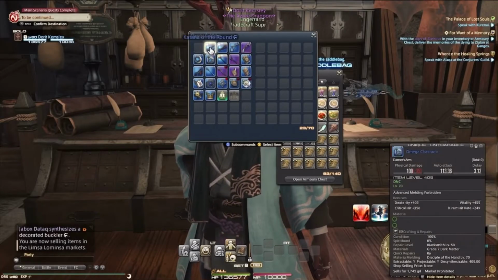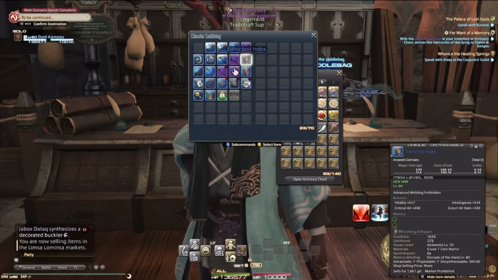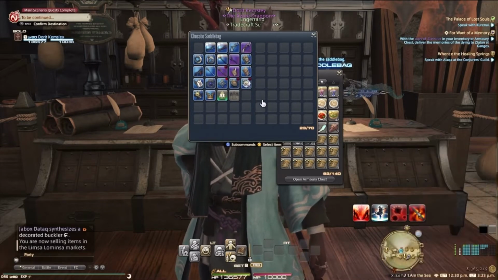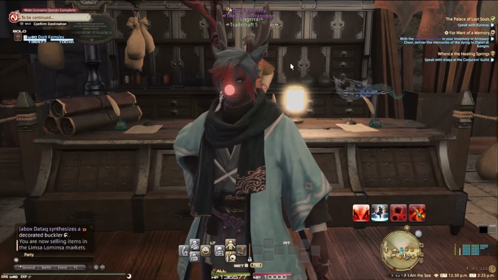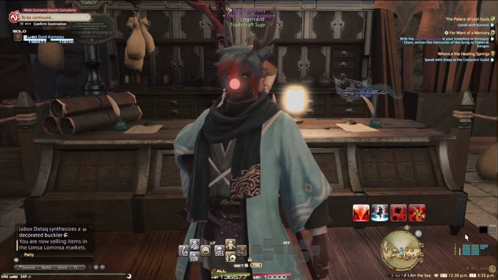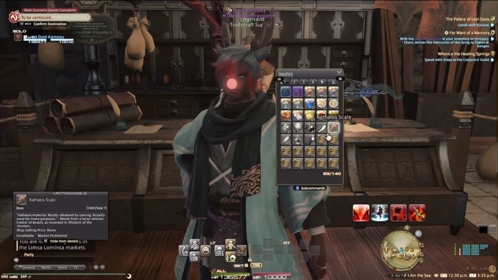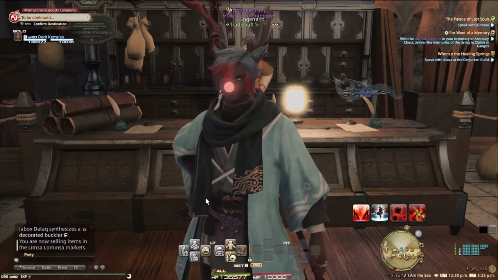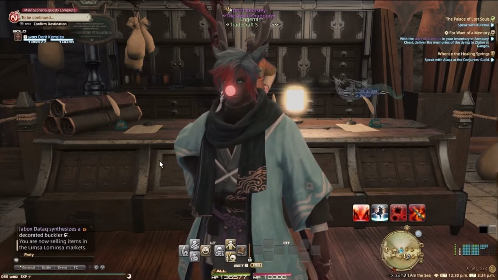Now, if you're like me and you're holding on to the stuff you will never use again, like look at my Chocobo saddlebag, I have a bunch of weapons and stuff that I won't ever touch, get rid of it. If you can sell it, sell it. If you can't, throw it out, just get rid of it. No need to have it in there. Go through your inventory. Look, I have triple triad cards I haven't taken to the Gold Saucer yet because I already have them. Just go ahead and toss it out. Go through your retainers, go through everything.